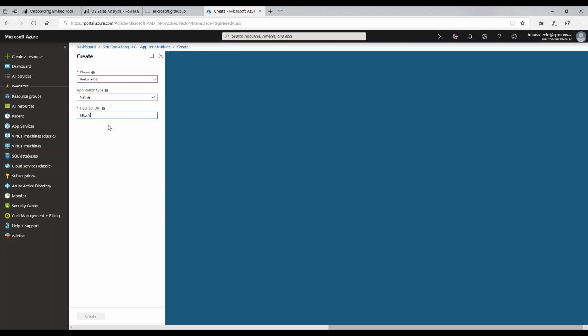Like I said before, those really don't make any difference, because you can pick any report, any dashboard that you want through the SDK, and you don't have to specify it when you're registering.